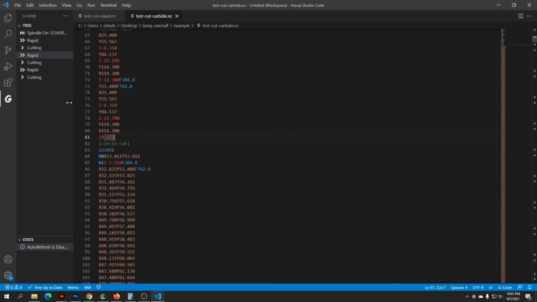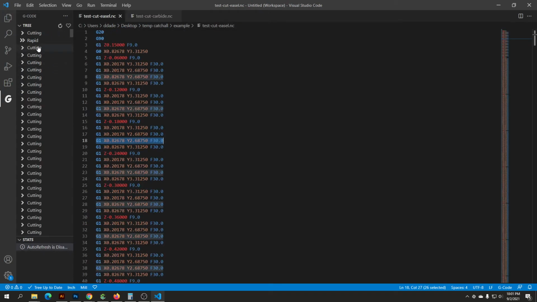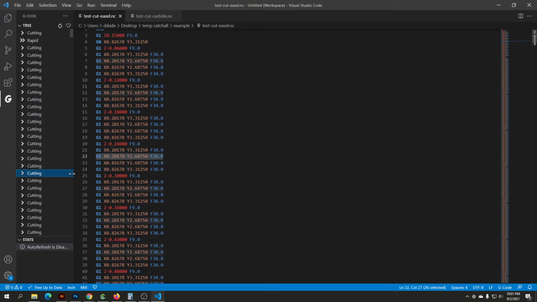The other thing you can notice is that Carbide Create simplifies the cut code very well. It's just a few lines versus if I go back to the Easel, you can see it replicates very many lines of code. It's not very clean, it's not very efficient.